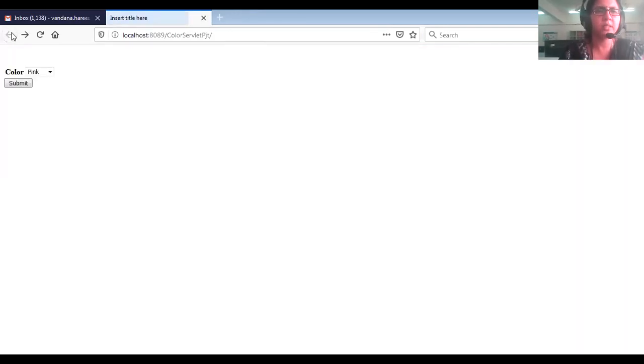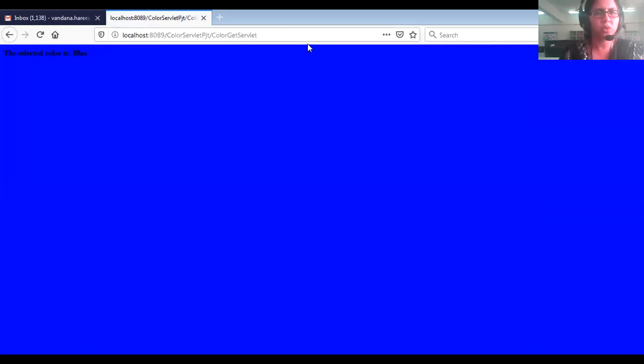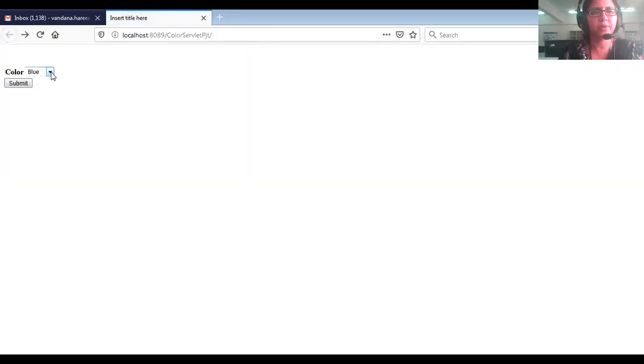If you understand this concept of request and reply, you can see here the form is a simple form with only one element. When you press the submit button, it basically goes to the server. The server takes out the color which is chosen, which is blue in color, and it constructs a new response, which is a simple HTML page with the background blue in color, and it renders it or shows it back to the client.